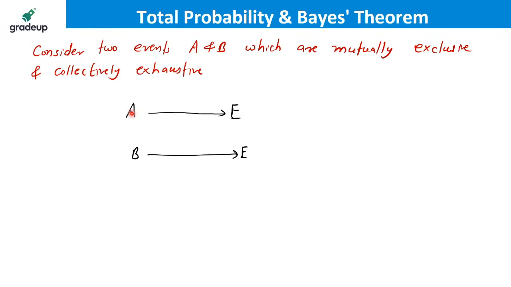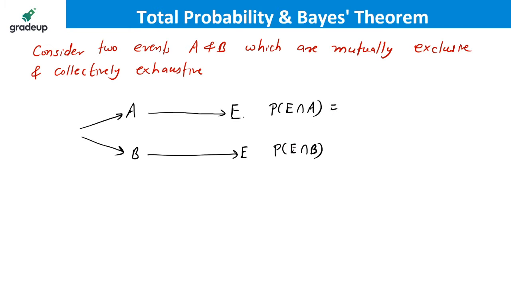Now see here. Think, A is Laddu's friend who is helping Laddu to pass the exam. And event E is Laddu passing the exam. We can say that E is dependent on A, so the joint probability of E and A will exist. Similarly, in the second case, E is dependent on B. E can occur with the help of B also, so the joint probability of E and B exists.